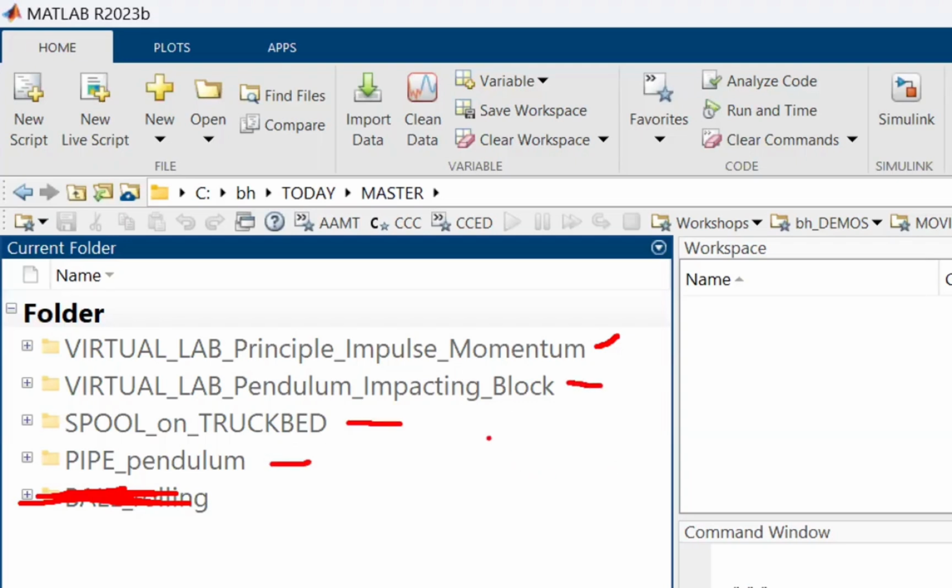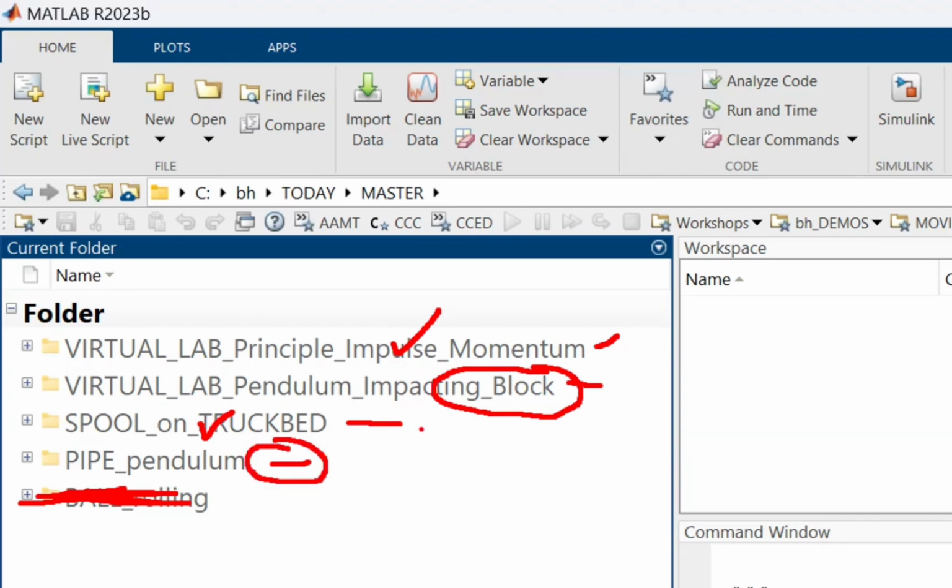So last week we did this one, and we did the spool on the truck bed. So this week we'll be covering the virtual lab on a pendulum impacting a block, and we'll also be looking at a suspended pipe pendulum.